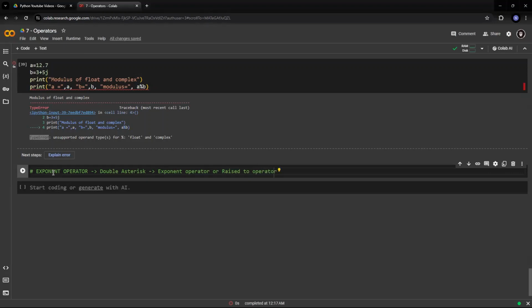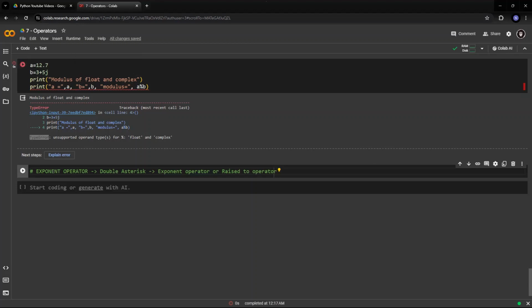So if I have an exponent of a and b, you say a raised to b, or even the bth power of a. So you write the symbol as a raised to b. If in the exponential expression both operands are integers, the result is always an integer. Remember that. If either one is a float, the result is a float. Similarly, if either one is a complex number, the exponent operator returns a complex number. If the base is 0, the result is 0. If the index is 0, then the result is always 1.